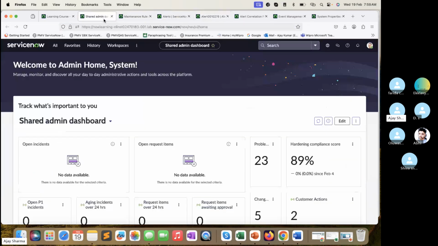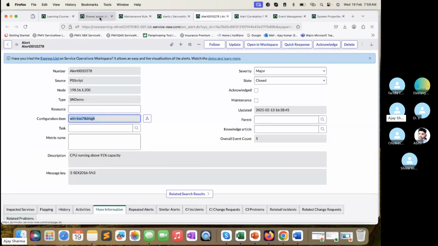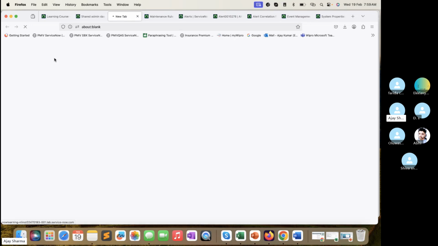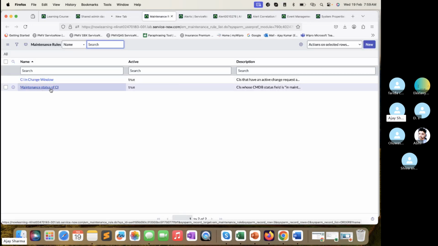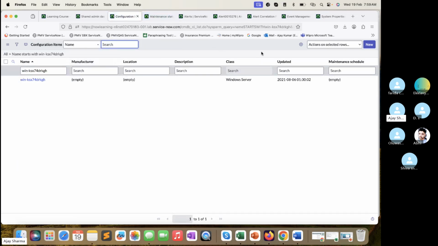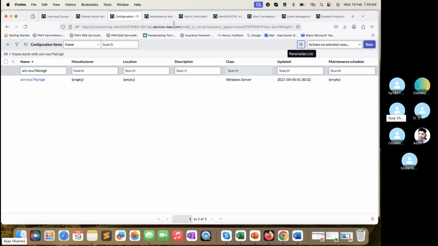Now quickly, for example, this is the alert. Okay, let me do one more thing if I can see. Yeah, I have the events. Okay, now, do we have the CI? Yes. Okay, now let me showcase one example here. I'm going to this cmdb_ci list, maintenance rules, maintenance status of the CI. Okay, and how is it going to be maintained? Let me open this CI in the meantime. Install status, operational status, I think these are the two statuses basically, right?